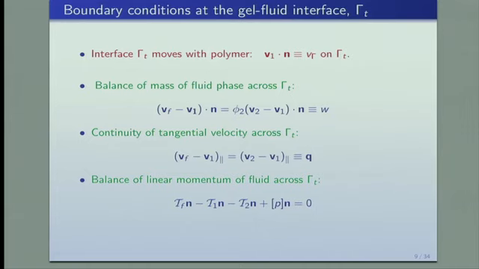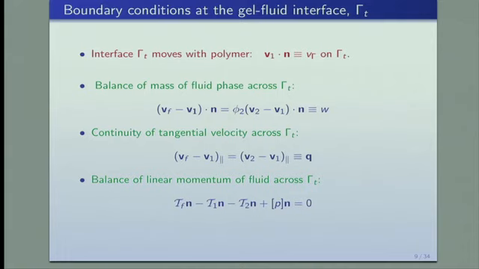And then the way we set up these conditions is to say, okay, first of all, we need to set up a balance of mass of the fluid across the interface. So basically what we're saying is that the amount of fluid that leaves the gel is the same amount of fluid that enters the polymer.